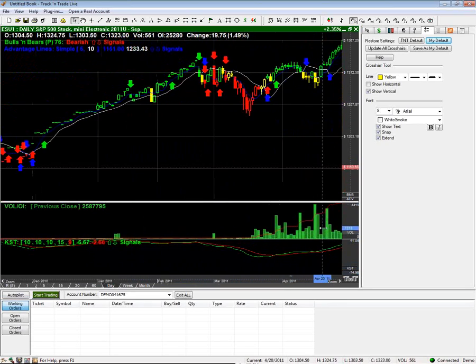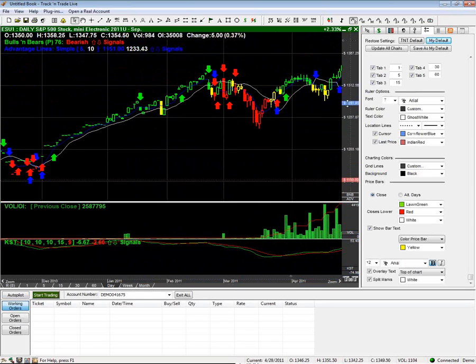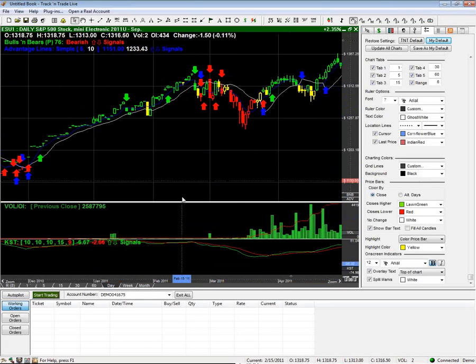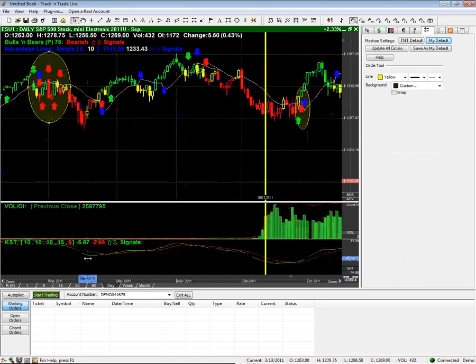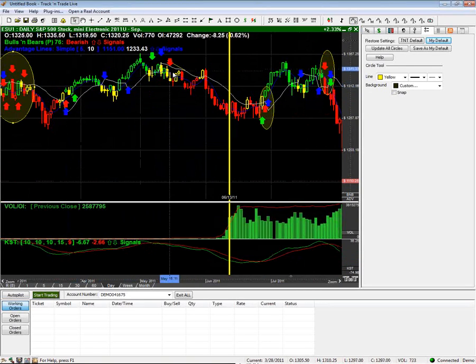I did spot this earlier when I was moving back, and I was looking at my bulls and bears settings, okay, and I did notice this little patch right here. You know what? I'm still not going to adjust my bulls and bears to get rid of these. I'm just not, because I like the signals that I'm getting where the market starts picking up, trending.